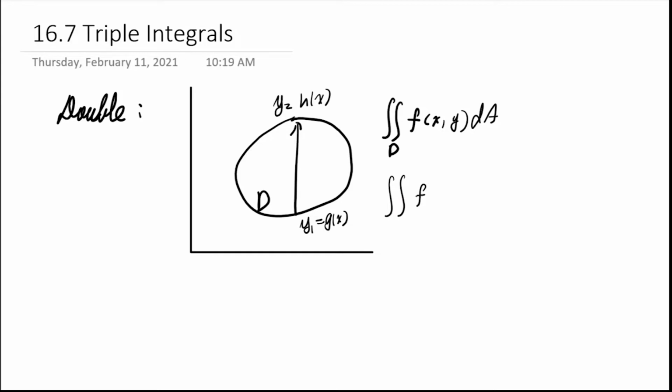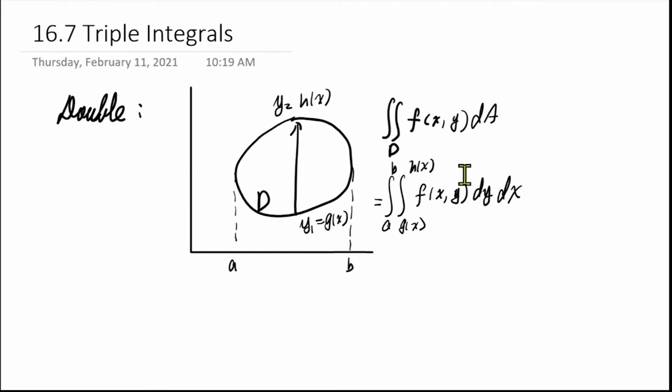Good. So this is f of x, y, and then you want to do dy first, and y will vary from G, which is y1, to H, function of x. You know what I'm saying? This curve to that curve, and then A to B. We set it up like that. Or we can go sideways and from this curve to that curve, so x1 to x2, and then you do dx and then dy, right? That's what we've been doing.